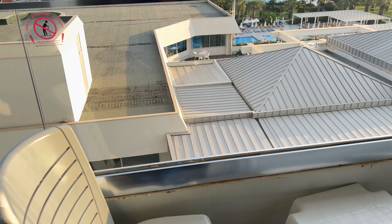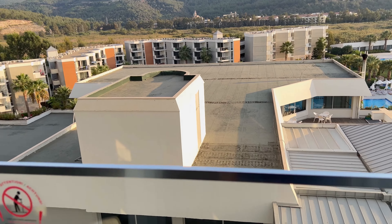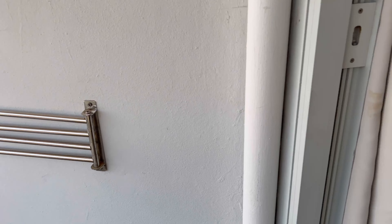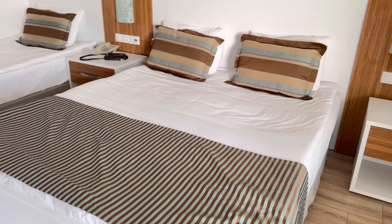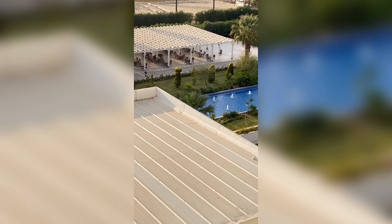So that is the view from our room — look how beautiful it is. You can see over the swimming pool and then to the ocean on the other side. The hotel is massive. I don't know how many rooms it has, but it's massive. They do have apartments as well, but we didn't use those — I think the apartments are more for families with kids.